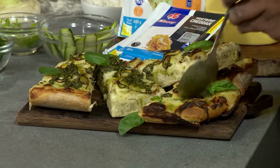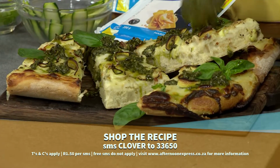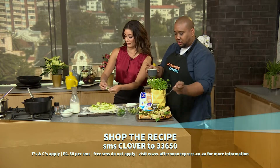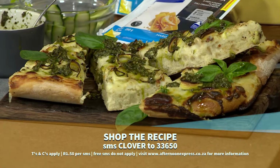You are winning. This is beautiful. This is going to be really nice, really light. This can also be a starter for when you're serving. Yes, absolutely. Cut into smaller pieces, little canapés. Oh, done. Great. There you go. Look at that. Who can say no to pizza?